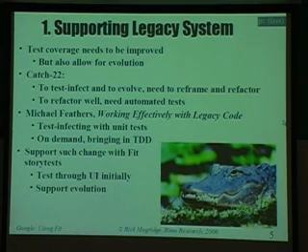Essentially the catch-22 is that once a system is test infected, it's very powerful as a means of having the support to move forward, but on the other hand, in order to add the test infection, it thoroughly changes the code. If the code is developed test first, then it ends up in quite a different shape than if we're adding tests afterwards. So Michael talks about various techniques that can be used to gradually do test infection. And I think a fundamental principle is that in a large system, it can take quite a long time, so it's a matter of working on parts by need, as they are being changed.